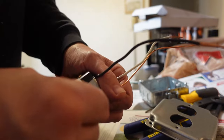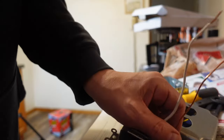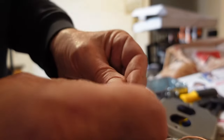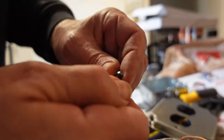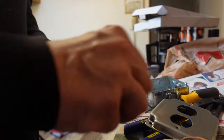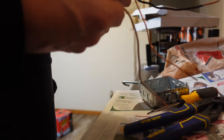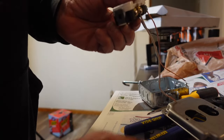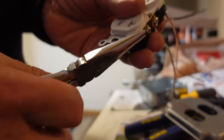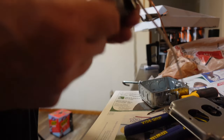You know, I think I might have figured out what those little tabs are for. I wonder. Indeed they are. They are threaded tabs for the backs of these. That's nice. I never knew that before. The things you learn. The other thing will be to break off the little mouse ears or bend them in such a way that they are no longer an issue.